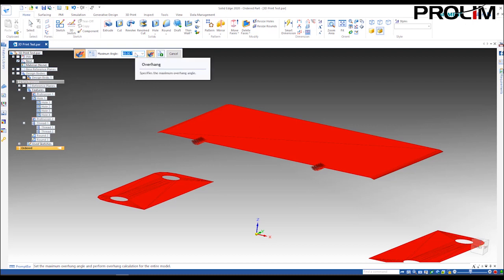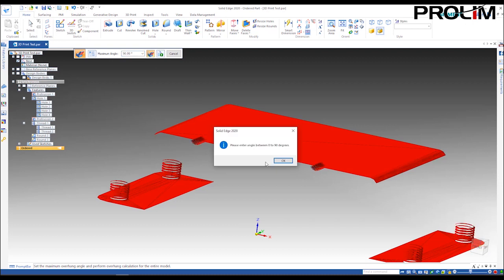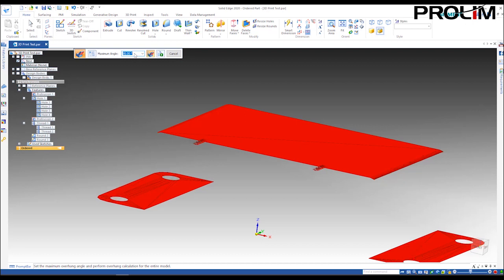So let's go ahead and crank this up a little more. 70, you can see we're reducing it each increment. 80, I think we can go up to 90. And that's about it. 90 degrees is our highest angle there. So we'll go back to 90. And that's going to be about as reduced as we can get it.